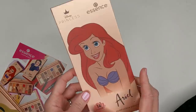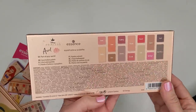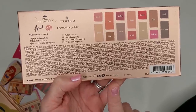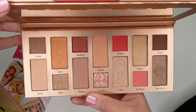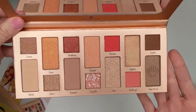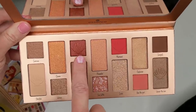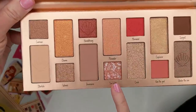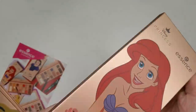Here's a look at the three palettes: we have Snow White, Aurora, and Ariel, and we also have three Lash Princess formulas — Snow White is the false lash effect, Aurora is the volume mascara, and Ariel is the false lash waterproof. Let's take a close look at the palettes and do some swatches. Starting with Ariel — it has all the shades on the back, and there is a warning that it contains carmine, so I wanted to let you know in case you are sensitive. This has a lot of neutrals and is very warm-toned for the most part, with a couple pops of pink and coral, some golds, and the shade Sea Witch is one of those marbled shades.